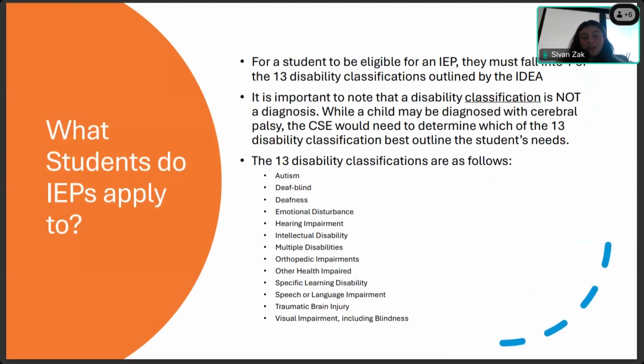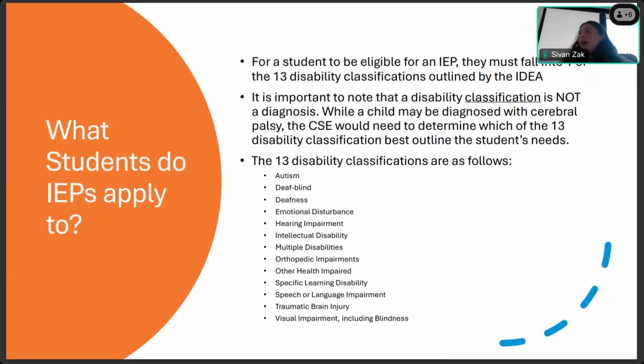We recently had a case on this where we fought tooth and nail with the CSE team strictly on the actual classification that the child would receive, because it really impacted the rest of the services on the IEP. So for instance, if your child has an autism classification, then you're entitled to additional services than you may be on an other health impairment classification. And that would include things like parent counseling and training, where you as the parent could go in once a month and receive specialized training on assisting your child with autism in the home setting, things like that.